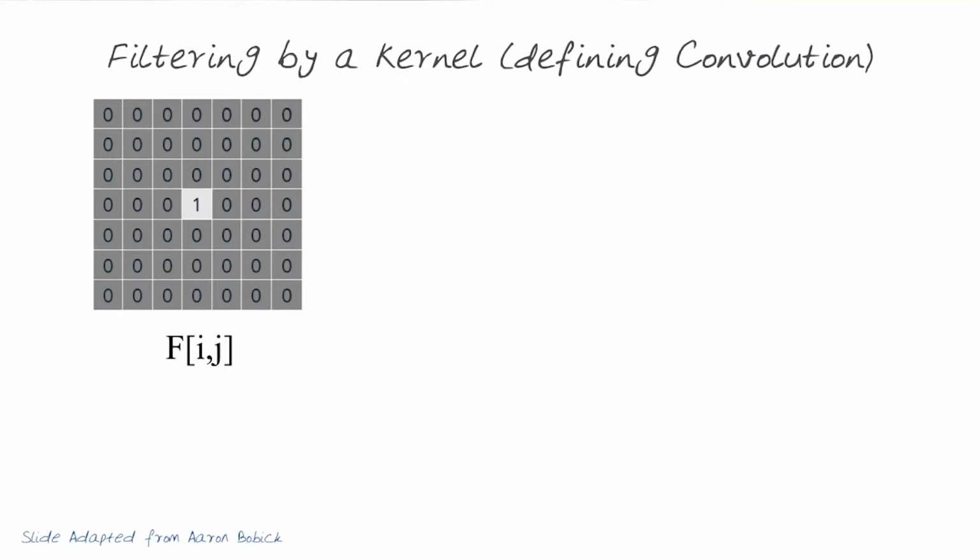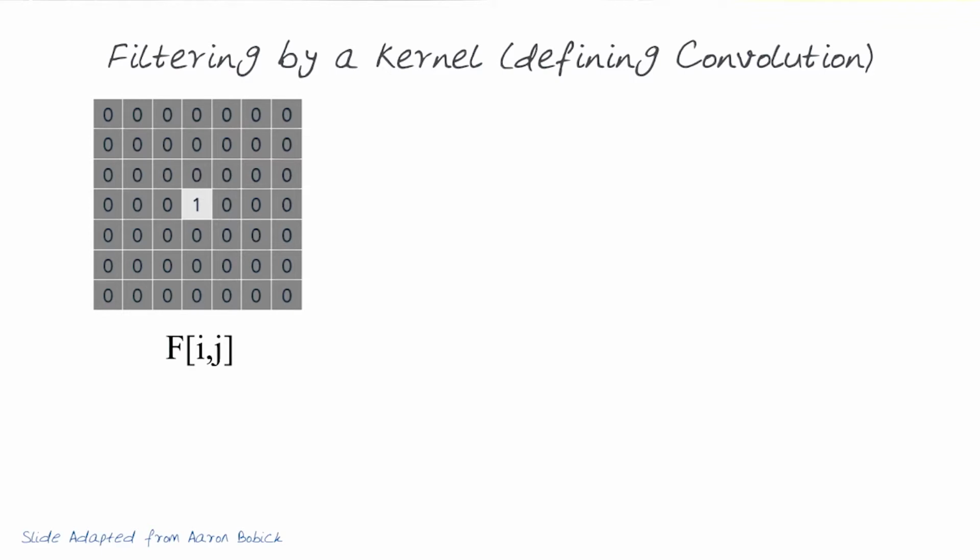So let's expand on this whole concept of filtering using a kernel. This time around, I'd like to take the concept of cross-correlation to define the concept of convolution. Let's start off, again, with a simple image. Here, actually, there is, of course, an interesting variant on this image.